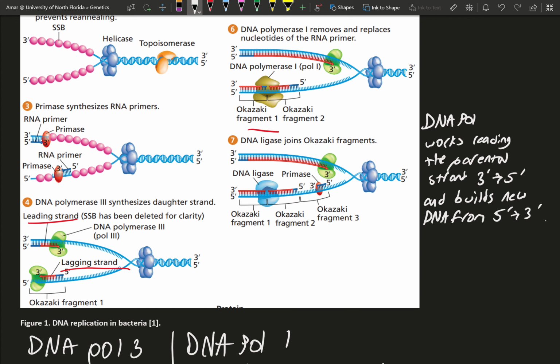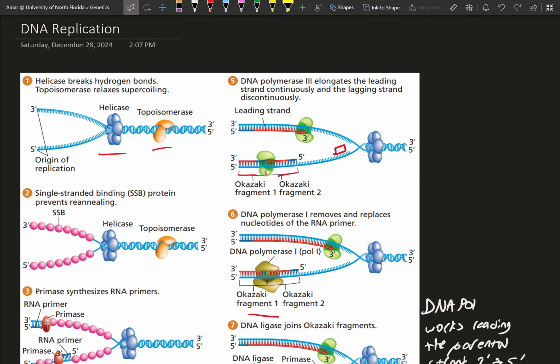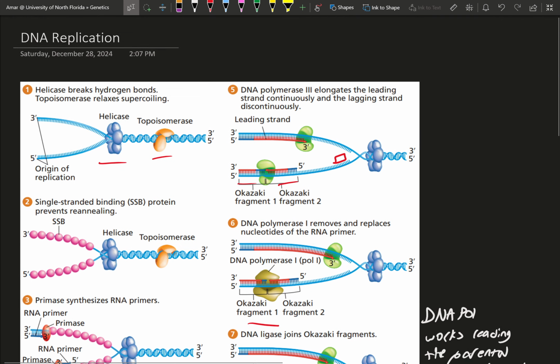But other than that, DNA replication in genetics is pretty much self-explanatory. If you put in a lot of effort to remember all the different terms, especially if you're not familiar with it, you should be okay. But just work around trying to answer some different critical thinking questions. The most important one is, why do we have a leading and a lagging strand? But that's basically it. Hopefully this video helped you out.